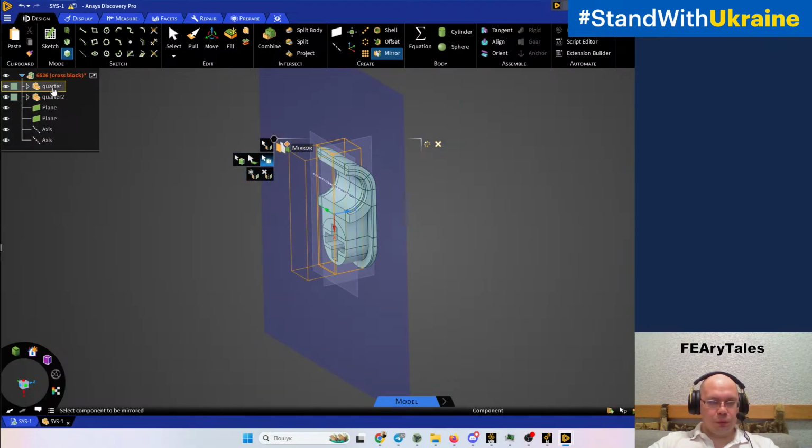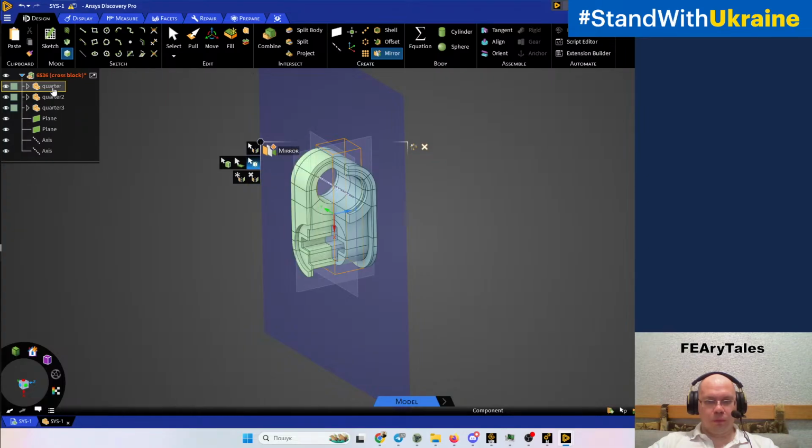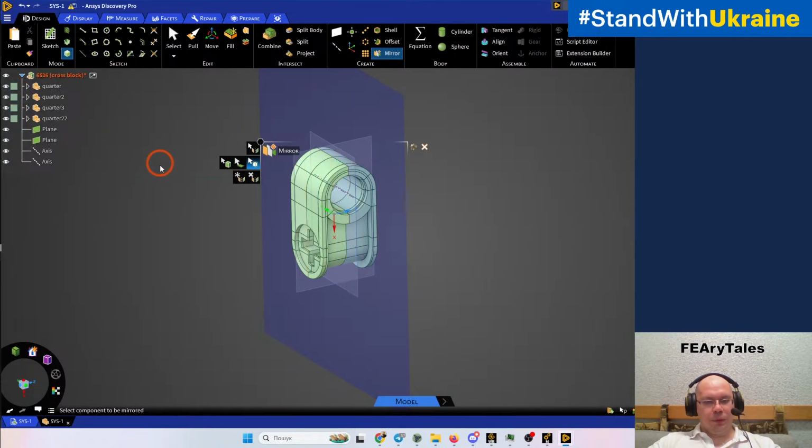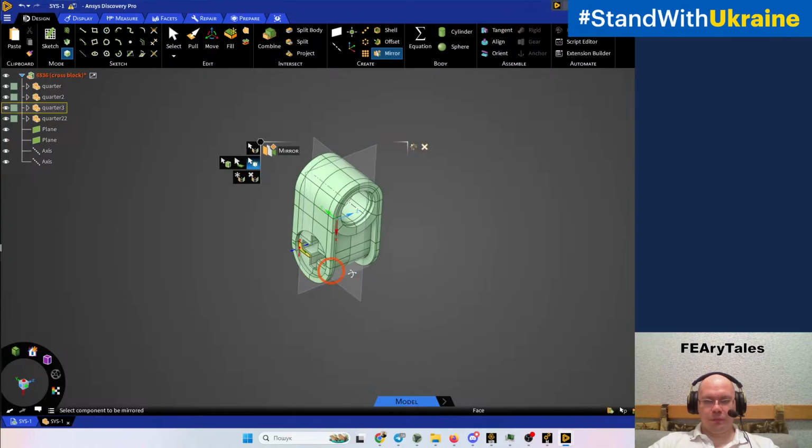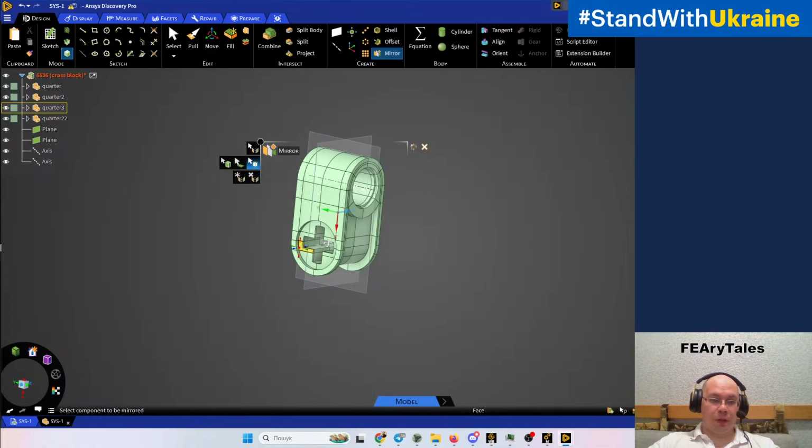We need to, yep, and yep. So now we have the full object, which can be meshed.